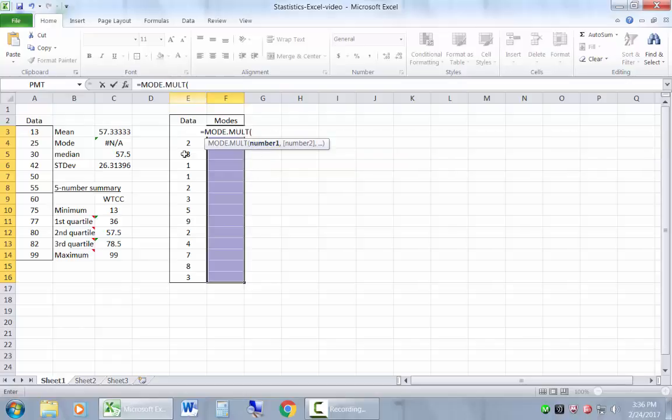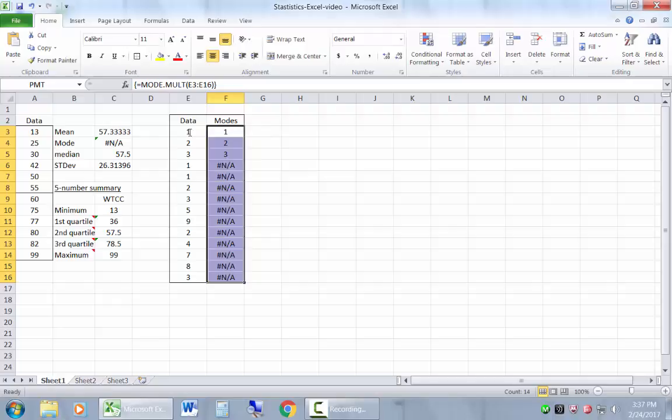So I'm going to double click it. I'm going to highlight the cells. Do not hit enter. I'm going to close parentheses, and the way we're going to make this do magic, hold the control key down, hold the shift key down at the same time, hit the enter key, and watch the beauty. Look at that. So it told us that there are 3 different modes. One occurs the same number of times as the 2 and the 3. And because I highlighted all the cells, it's telling me there are no other modes beyond 1, 2, and 3.